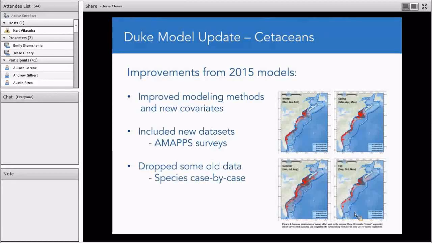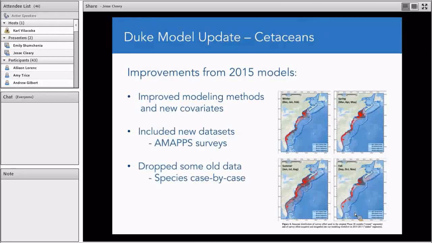So remember, these are improvements to the models that we did in 2015. These include some improved modeling methods and new predictor covariates. They include a range of new data sets, the primary one being surveys from the AMAPS program, which barely missed the deadline for the 2015 models, but now they are included.